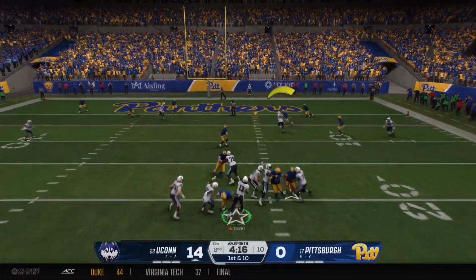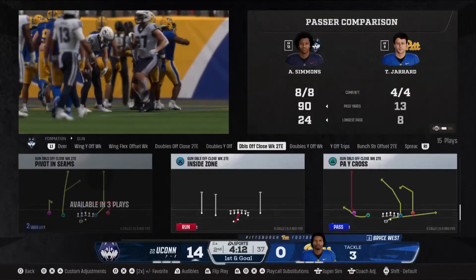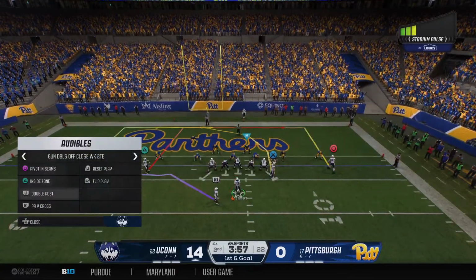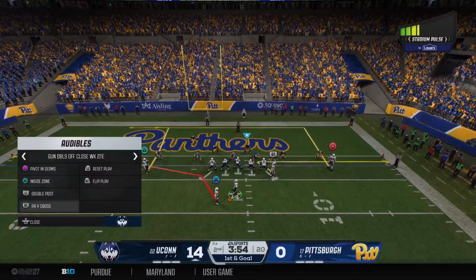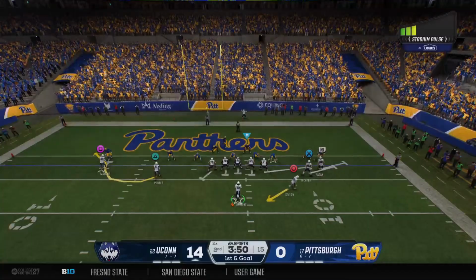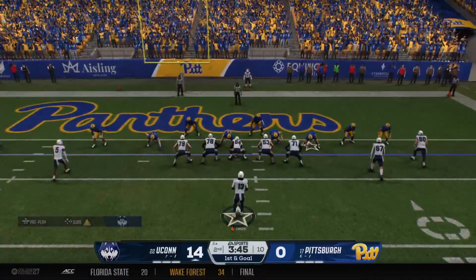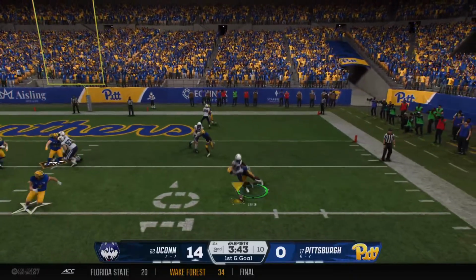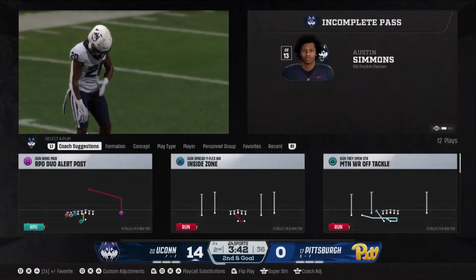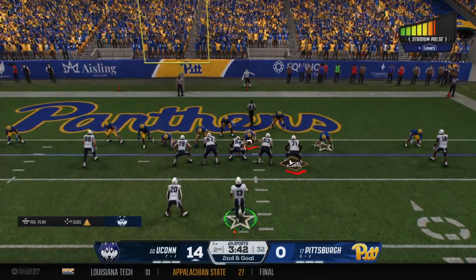Throwing Simmons. Looking down the middle. Big fella moving. They get him stopped at the 2, but it'll be 1st and goal. The Huskies come to the line with a fresh set of downs thanks to that last connection in the passing game. Drops back. It's Simmons. Can't make the catch. It's incomplete, and that drop might have cost them a big play on 1st down. Can the defense stop them again on 2nd and goal?